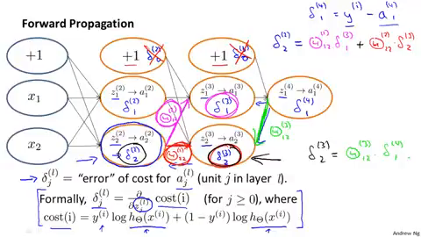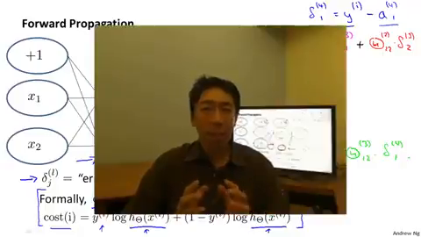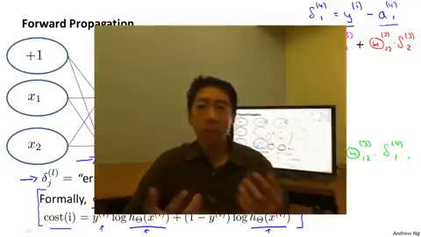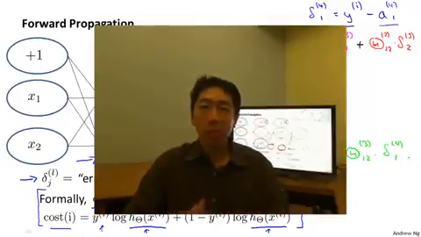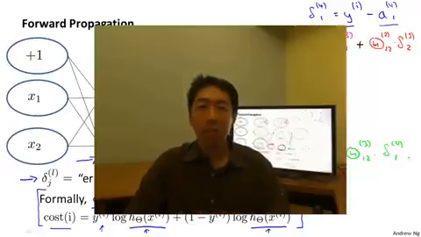So hopefully that gives you a little better intuition about what backpropagation is doing. In case all of this still seems somewhat magical and somewhat black box, in a later video, the putting it together video, I'll try to give a little bit more intuition about what backpropagation is doing. But unfortunately, this is a difficult algorithm to try to visualize and understand what it's really doing. But fortunately, many people have been using it very successfully for many years. And if you implement the algorithm, you can have a very effective learning algorithm, even though the inner workings of exactly how it works can be harder to visualize.